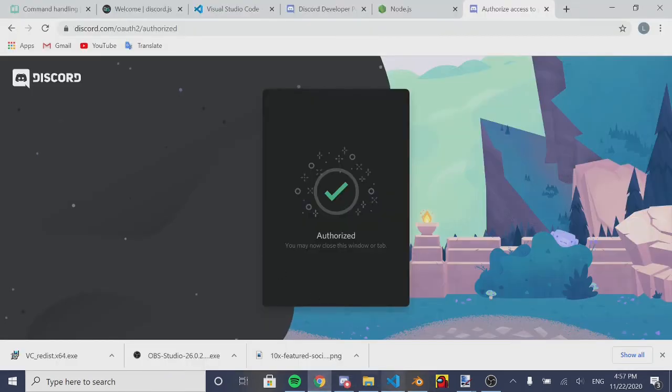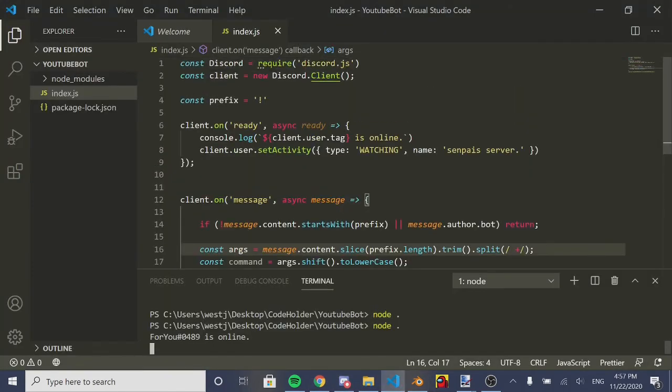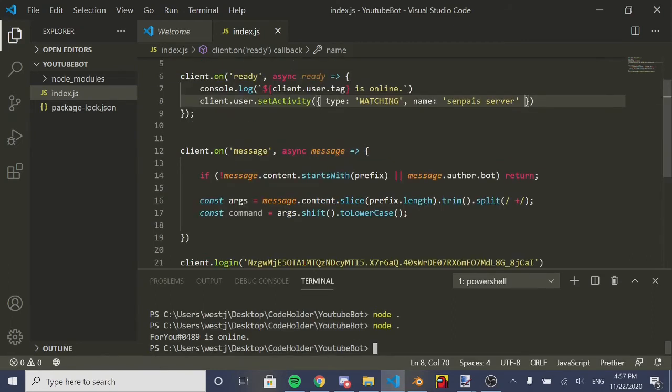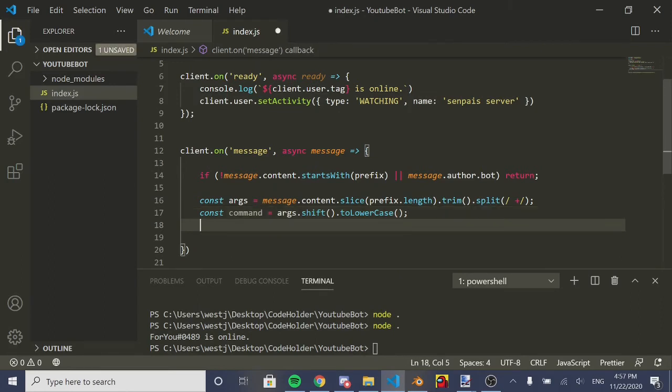I accidentally put a period there, so now let me just take out the period and Ctrl+S. To take off your bot, you use Ctrl+C.